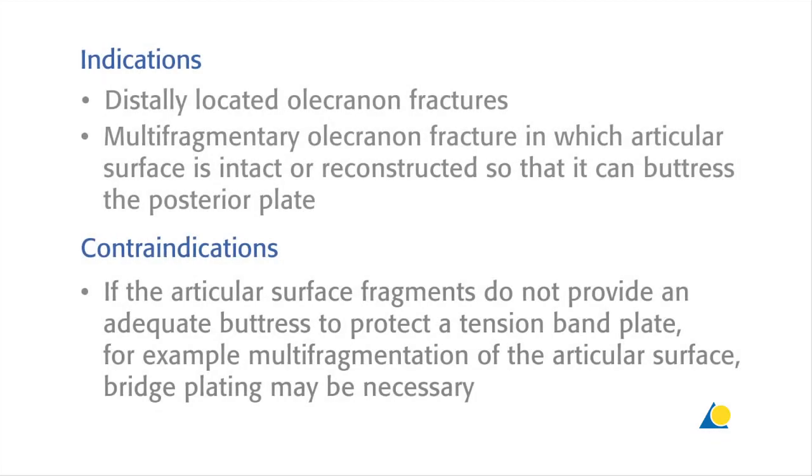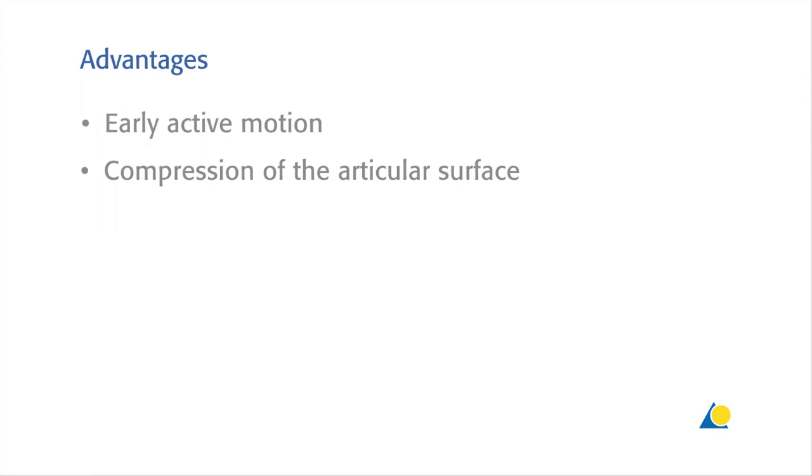The indications for tension band plating are distally located Olecranon fractures, or a multifragmentary Olecranon fracture in which the articular surface is intact or can be reconstructed so that it can buttress the posterior plate. The contraindications are if the articular surface fragments do not provide an adequate buttress to protect a tension band plate, for example, multifragmentation of the articular surface, bridge plating may be necessary. Advantages: early active motion, compression of the articular surface.